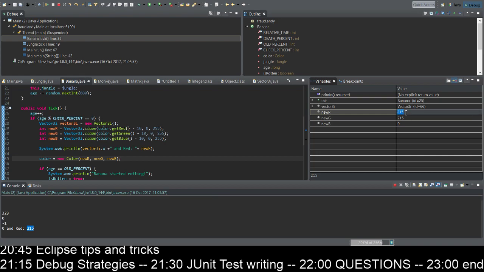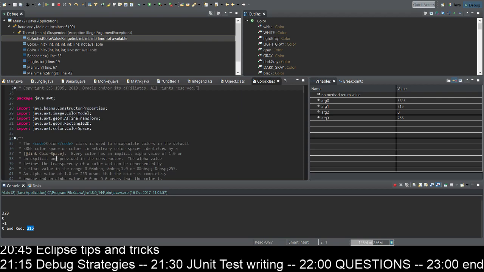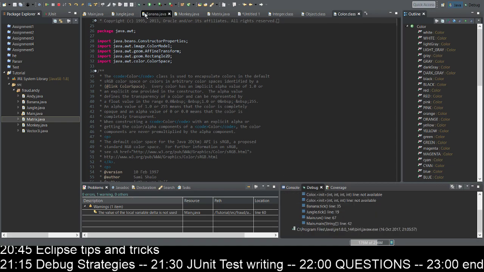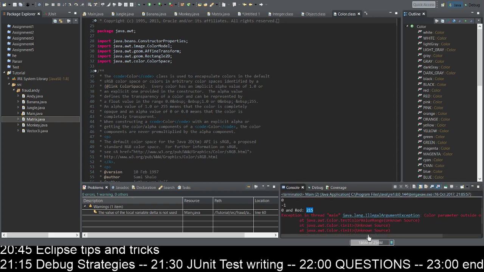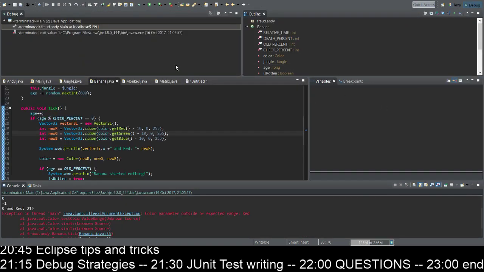You can also just change this to like 3523. That will probably give an error. If we run it again, yep. As you can see, in the debug, it will say that it's now in color. So now let's step out, and you can see it gives an error because we changed our memory to something it did not expect. You get an error. So yeah, that's how you can use the debugger for changing variables in your stuff, like in your code.